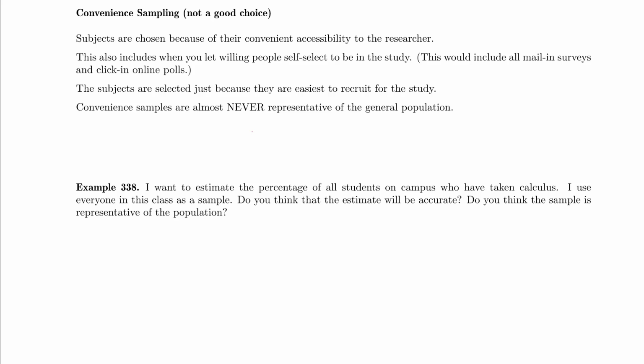So for example, if I want to estimate the percentage of all students on campus who have taken calculus, I use everyone in this class as a sample. Do you think that estimate is going to be accurate? Do you think the sample is representative of the population? We'll go over it tomorrow too, but just here quickly, what do you think? Okay, and the answer is going to be no, because people usually take this class because it doesn't require calculus. If you're not going to take calculus, I would bet almost no one in this class is taking calculus, but that's not a fair representation of the entire campus because there are a lot of people that take other math classes that do require calculus.